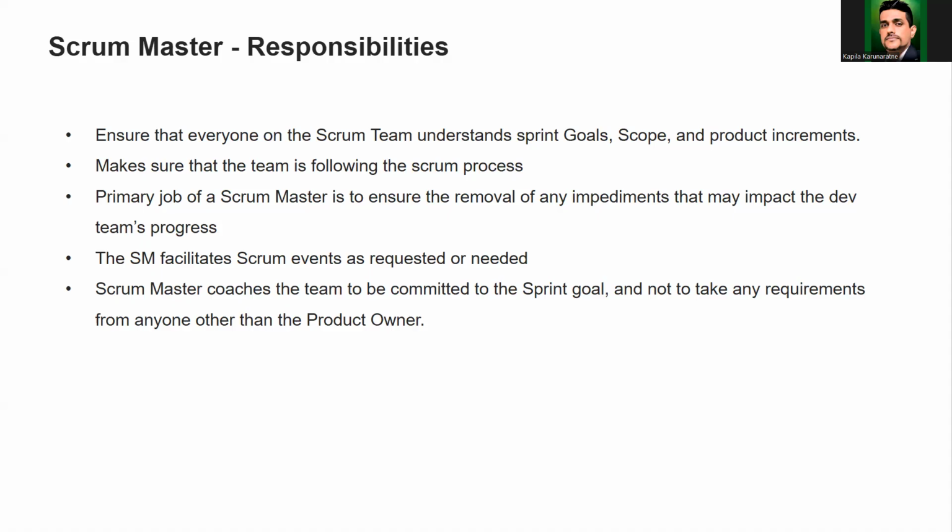That's totally wrong, because the project manager role is not available in this model itself. So don't try to map it. Some activities and responsibilities are with the Scrum Master and the product owner, and some ownerships have moved to the development team itself.